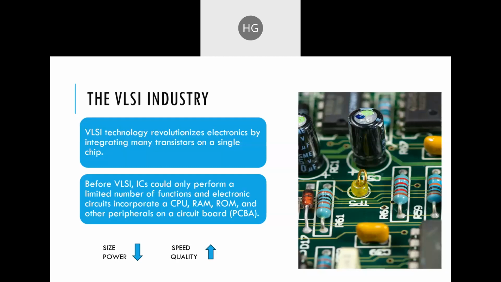And how is VLSI doing all these things? That is because of some technologies and components that were discovered, like MOSFET, CMOS, and then we have the FET. These are the components we are using to make the system very small and highly efficient. It has more speed than the previous ones.